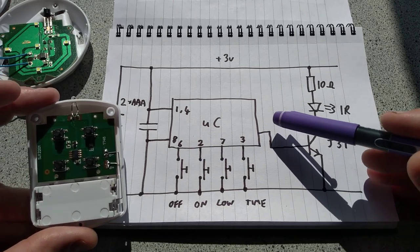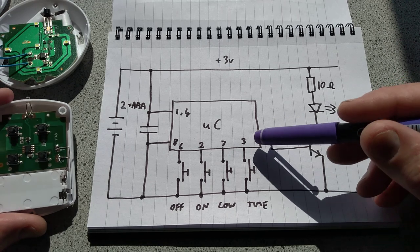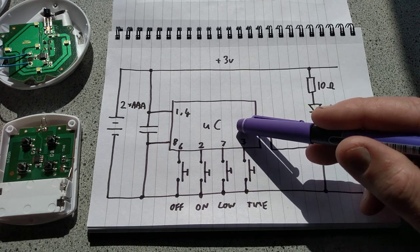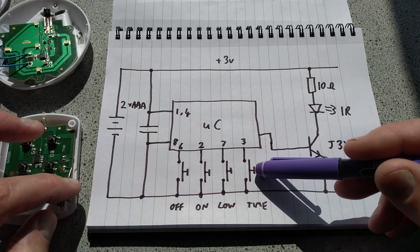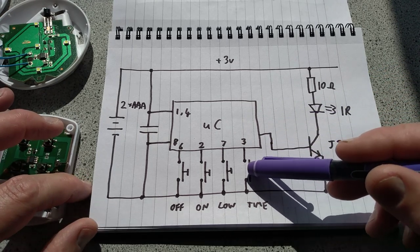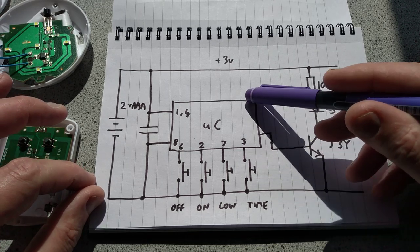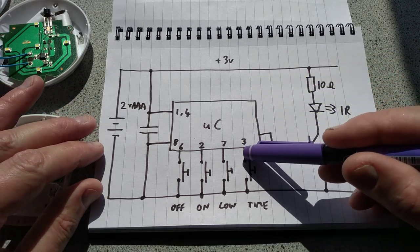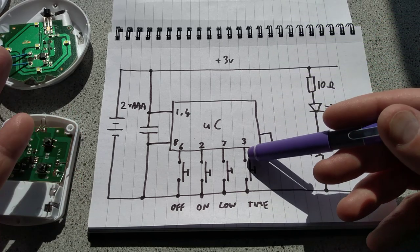pins down. Now, someone was asking recently, what are pull-up, pull-down resistors? You can set in most microcontrollers an option to pull a pin up or down. In this case, because these buttons are switching down to the negative rail, you want a slight bias up to the positive rail, because if you just left them floating, they'd possibly pick up electrical noise and you'd get false input.